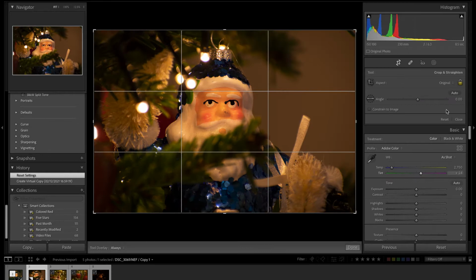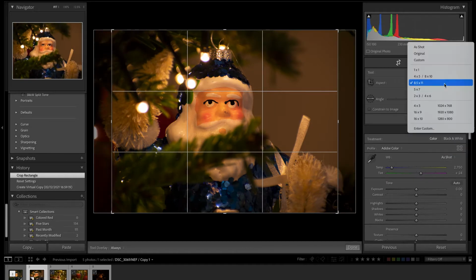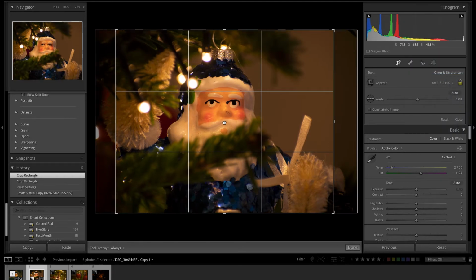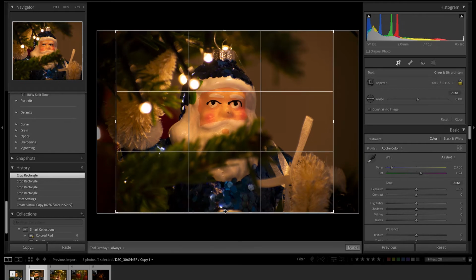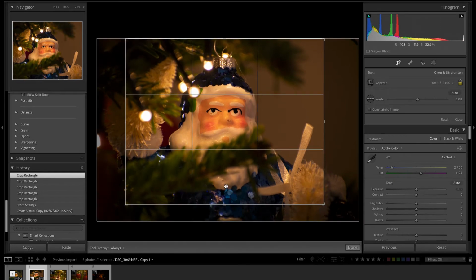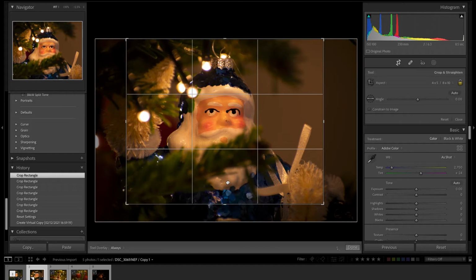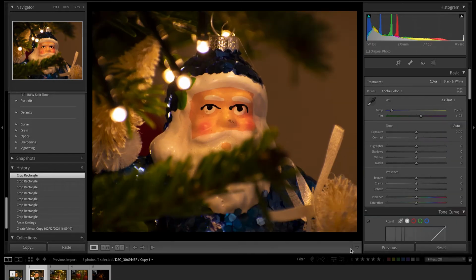So I always start at the top by cropping it, and I'll tend to go for, no, not that one, 8.5 by 11, a 4 by 5 crop. It just seems to give quite a nice even spread of where things are. So I don't want the bottom of the belt showing there, so I'll just drag that up a little bit there, and we'll try and get his face as much into the centre as possible. So something like that will be fine.